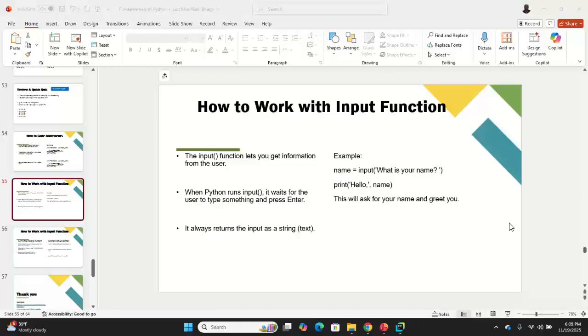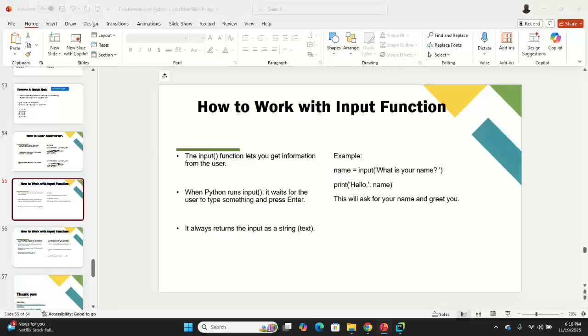It's how your program becomes interactive. It's how your program asks questions, waits for the user, and responds, just like a website does when you type into a form. Today I'm going to show you how the input function turns your simple Python script into something that feels alive and reacts to your users just like a real website.